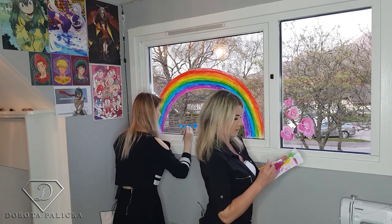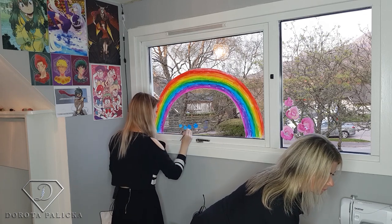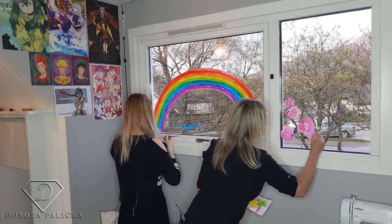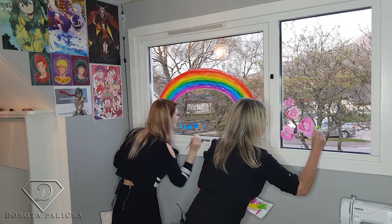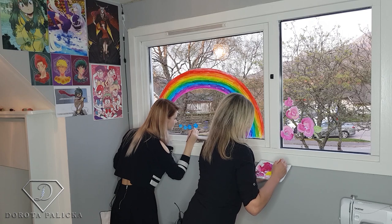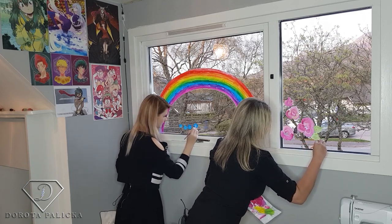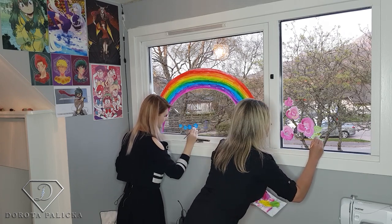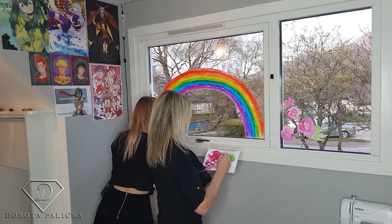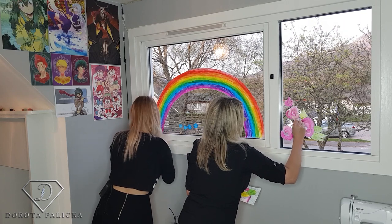I think I should use some fine liner brush as well. You just have to wait. You should put your phone on silent. No, as always. Yeah, and if you put it on silent, you can just ignore it. I'm always ignoring it anyway. Too many notifications. No, I'm kidding. Just put your phone on silent at night. Or does it just keep going at night?